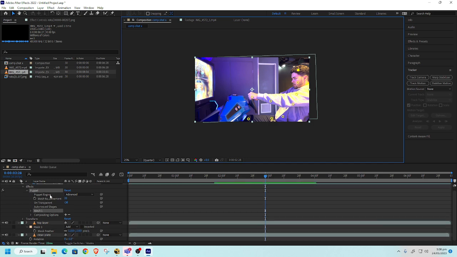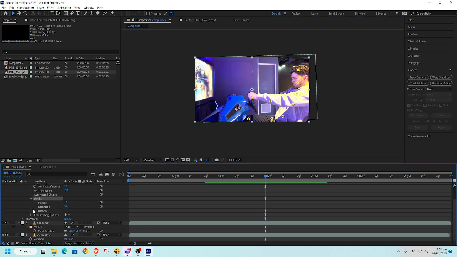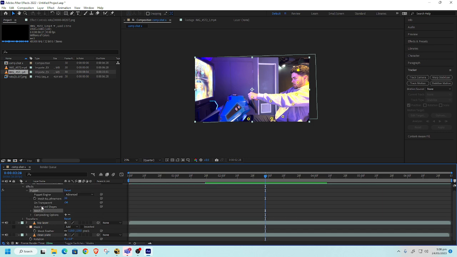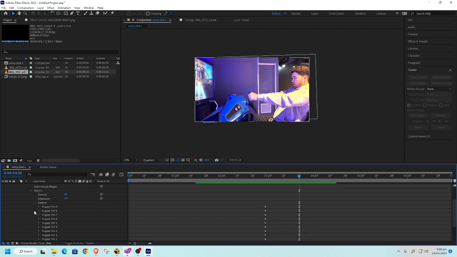So this puppet tool has a bunch of pins on it. I just have to make sure that they are all keyframes. Is it keyframe? Oh yes, this is the mesh keyframes, and all of them are here.